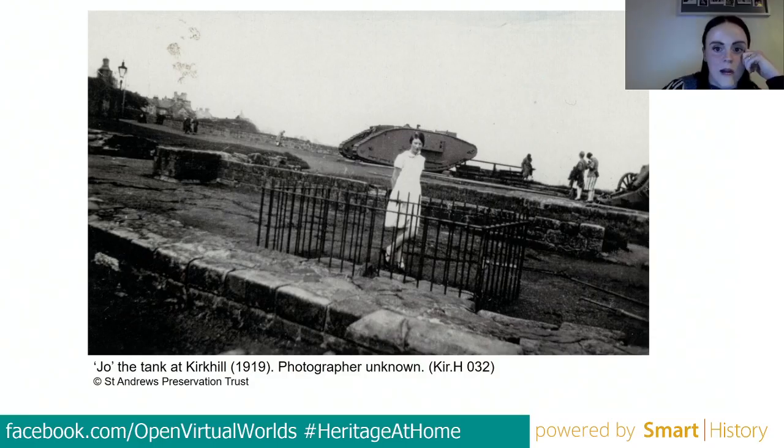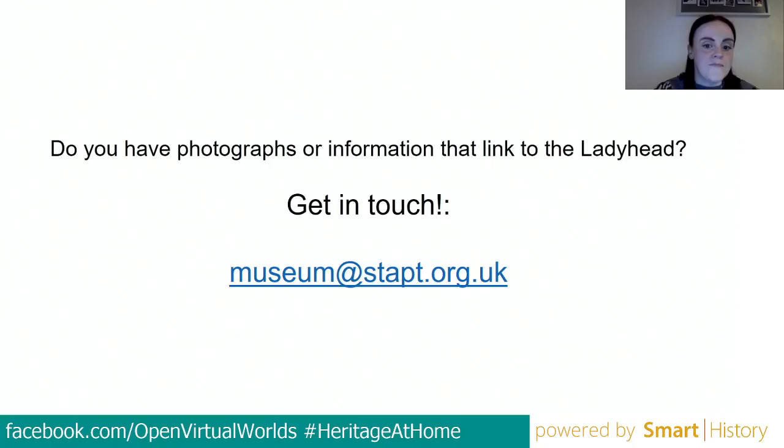And then the final photograph that I had never seen before, actually, that is in our collection, is this one from the Kirkhill, and it was titled Joe the Tank. So I started looking through newspaper articles about this, and was able to find out that Jo was originally named the Adventuress. She was gifted to the town of St Andrews in 1919 in recognition of the large sums that had been raised in war loans. The tank apparently had been driven from the goods station at the links up Pilmer Place and along North Street, and then down Gregory Place to be manoeuvred into place at the gun platform at the edge of the cliffs at the Kirkhill. And the newspaper reports say that the nose of the tank points defiantly out to the North Sea. So you could just about see that in the background there, actually.